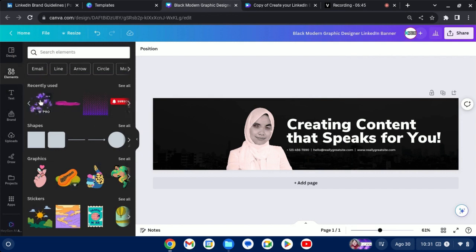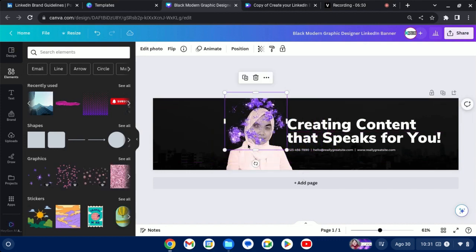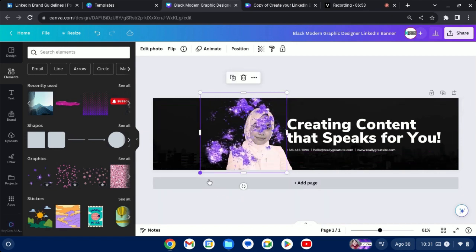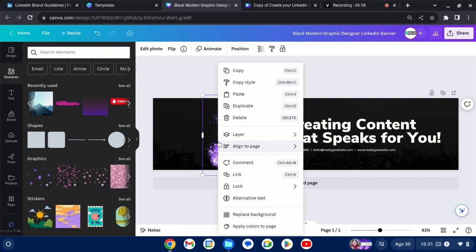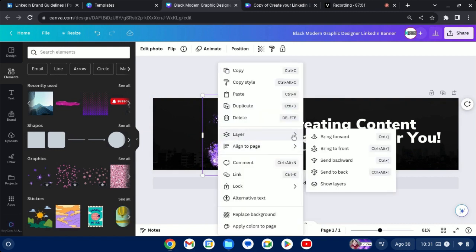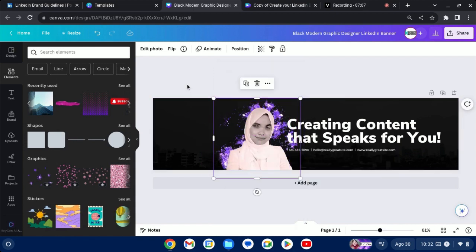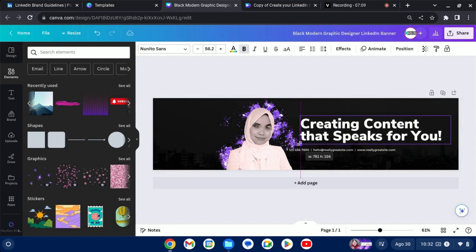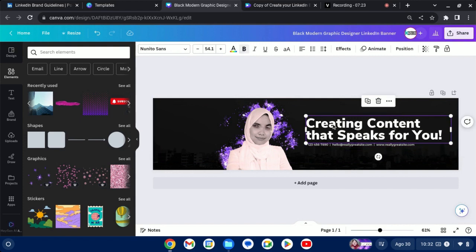You could try this one. Okay. We can drag this a little bit bigger and add it at the back. You can click the element and change the layer, put it at the back, and it would look like this. And we can drag this a little bit smaller because if it's too big, the audience would not be able to read it. Yeah, just the right size.